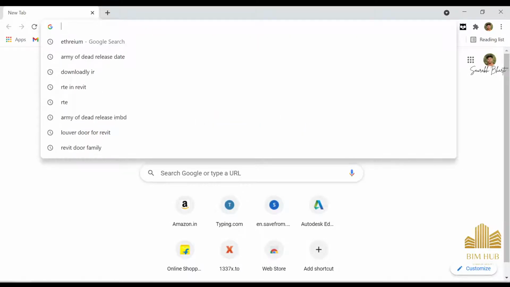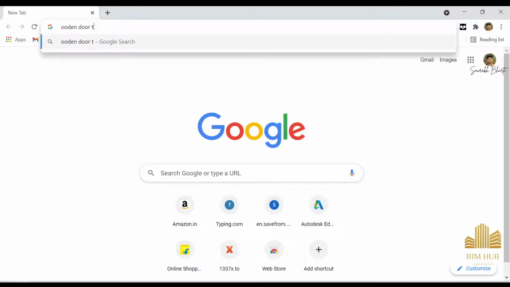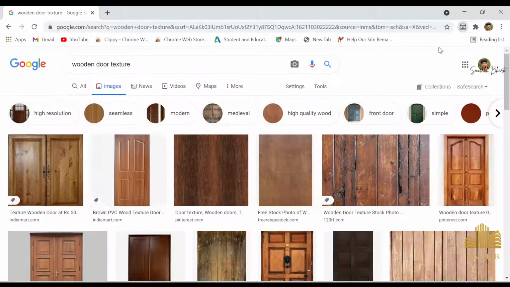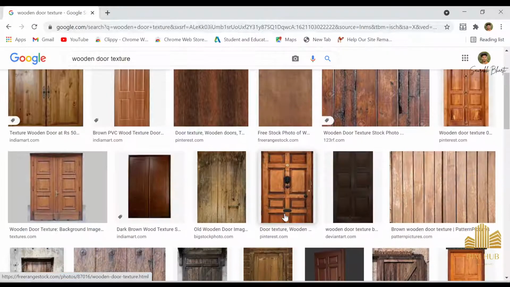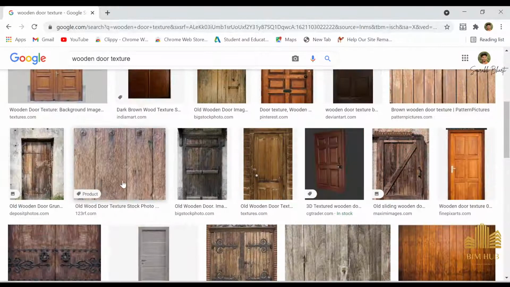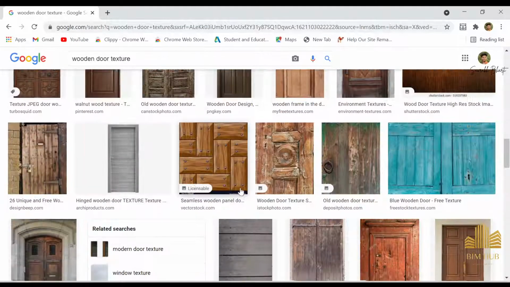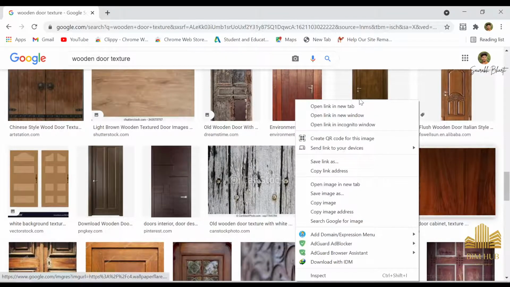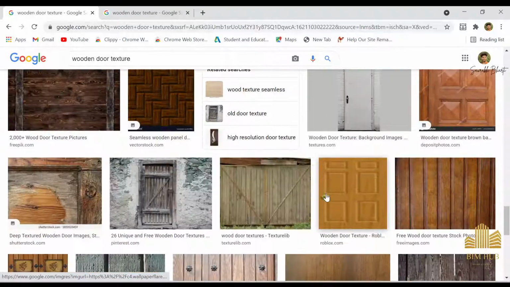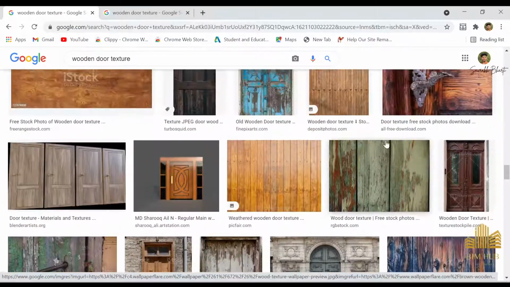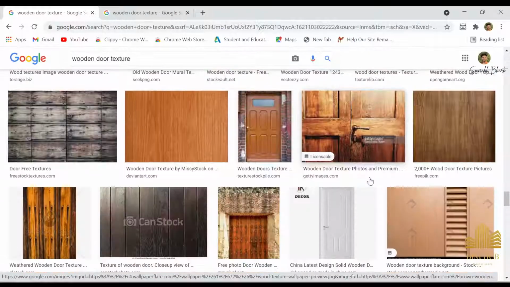So just go to Google and find wooden door texture, and then select something like this maybe, or do we have anything else?